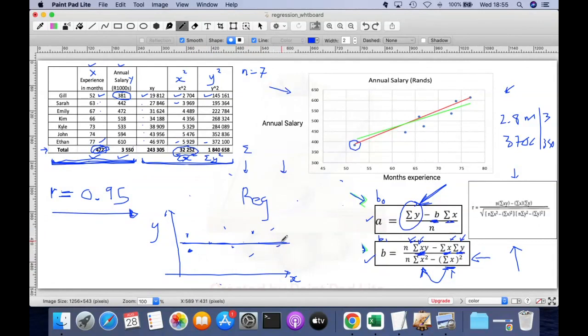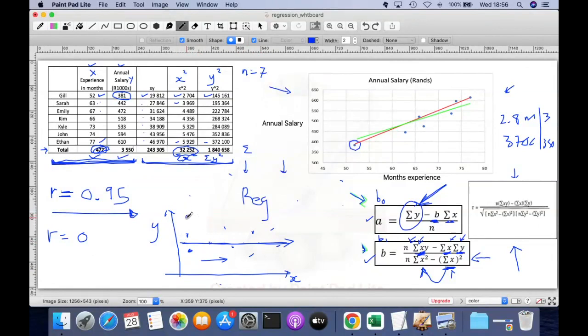So it's unaffected by x. You could be increasing your x as you go this way, but your y is not being changed. So what we're saying is x has almost no effect on y. And when that's the case, there's no correlation. Your R is 0. That's what the zero means. There's almost no correlation between x and y.